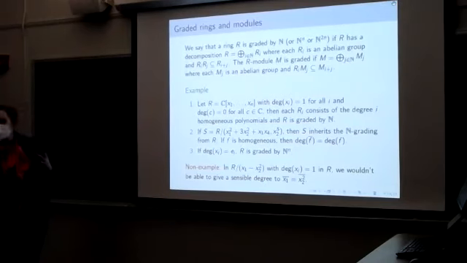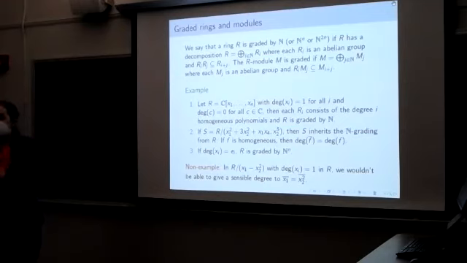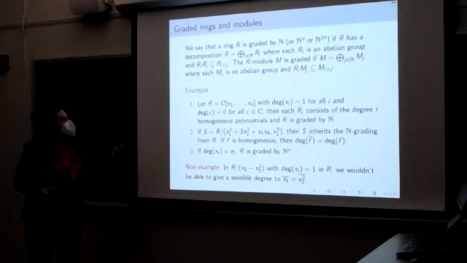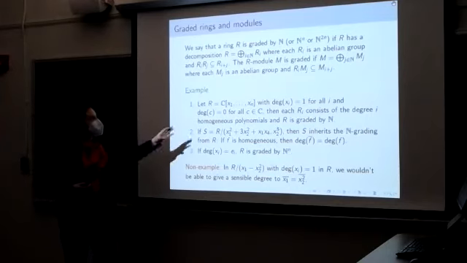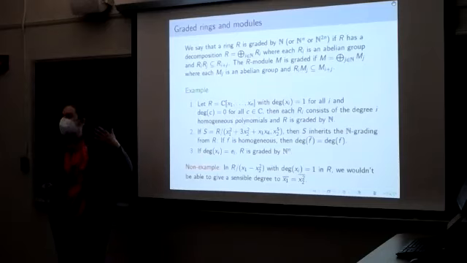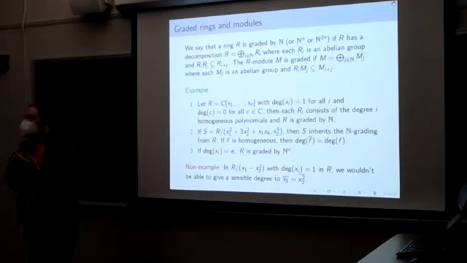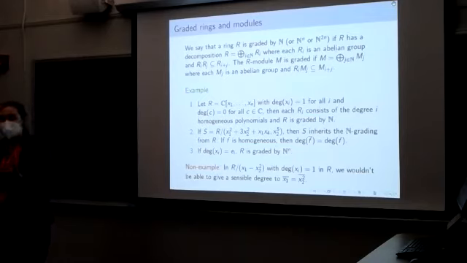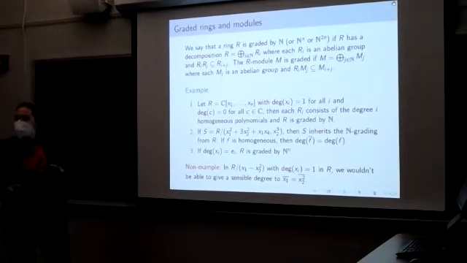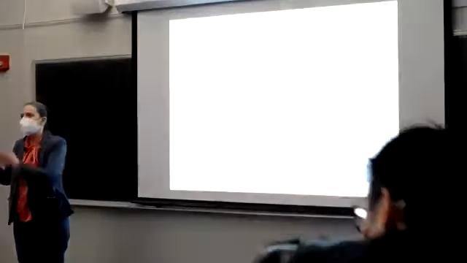So what we'll talk about today is some rings and modules that break down into pieces with a notion of size. What I mean by that precisely is that all of our rings and modules will be graded, either by the natural numbers or by N^n or N^2n. This means we can break our ring down into a direct sum. 0 lives in every degree, and within each degree we have an abelian group. There's a rule for multiplication: if I multiply something of degree 5 by something of degree 2, I better land in degree 7.